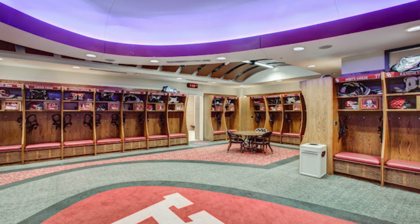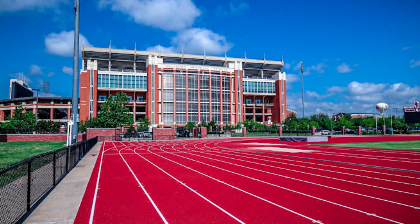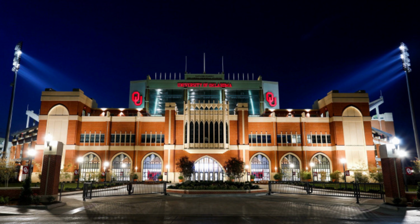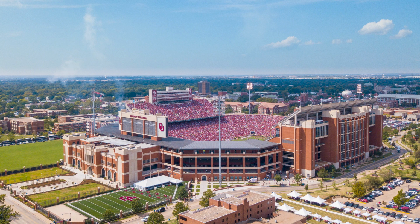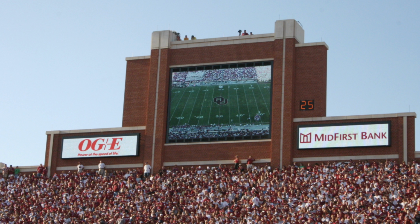The first game played at the current stadium site was in 1923, with the Sooners prevailing over Washington University 62-7. Originally, seating consisted of an approximately 500-seat bleacher area on the east side. The first permanent seating wasn't built until 1925, when 16,000 seats were built on the west side of the site, corresponding to the lower level of the current facility's west grandstands. However, OU reckons 1923 as the stadium's opening date.